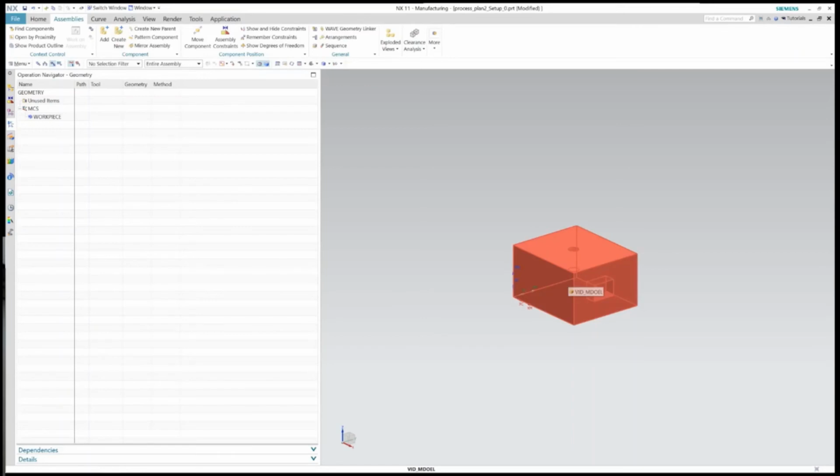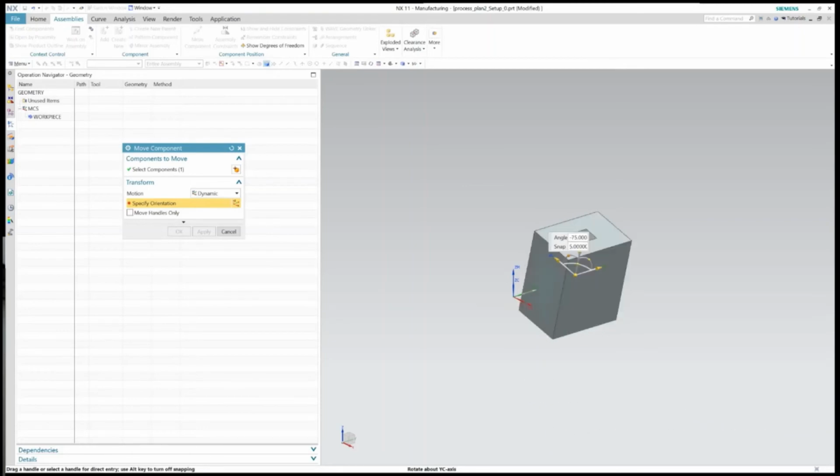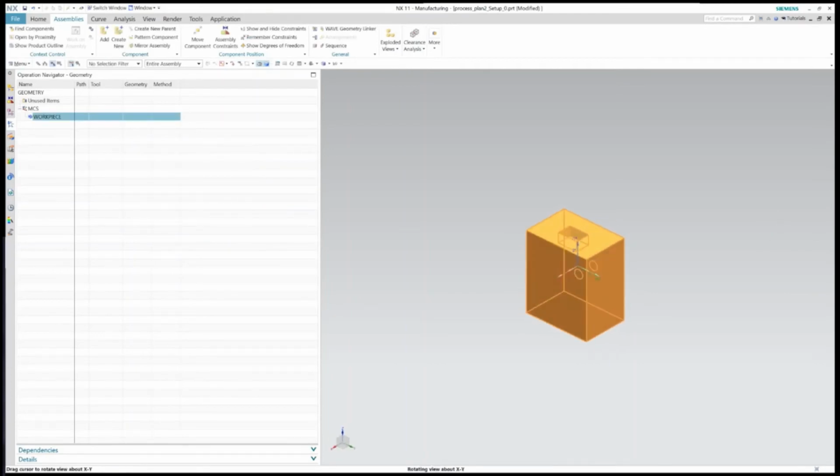So how we're going to do this is, first we're going to move the component. We want to move the component over to its side, so we know that that's the top face that we want to edit, due to the tool axis. So I'm just moving it around now. It's at a 90-degree angle, and when it's at a 90-degree angle, everything should be all right. Just check it. That's the right way up. After it's the right way up, it's done, and that's perfect.